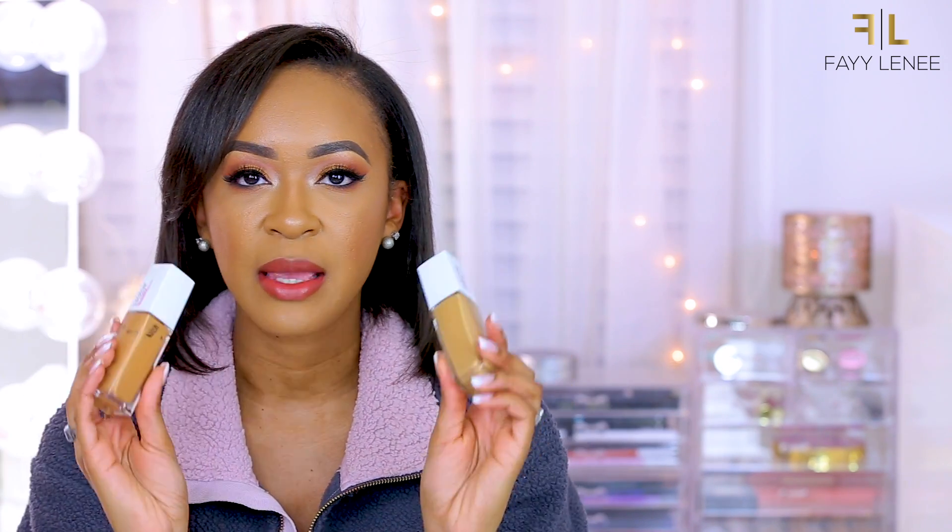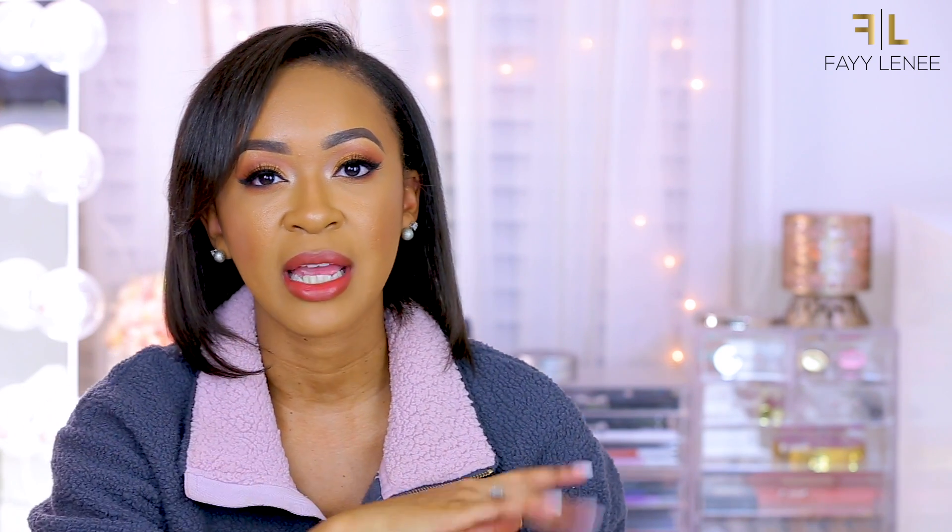Let's go ahead and get into the makeup. The very first thing I want to mention is the Maybelline Super Stay Full Coverage Foundation. If you have not tried it out, I highly recommend it. They have a really good shade range, and it seems like they may have added more shades and expanded the range — when I went into Ulta the other day and even at my local Walmart, there were so many shades on the display. Kudos to Maybelline for expanding your shade range and trying to be as inclusive as possible. I have a couple of different shades that could work for my skin tone.